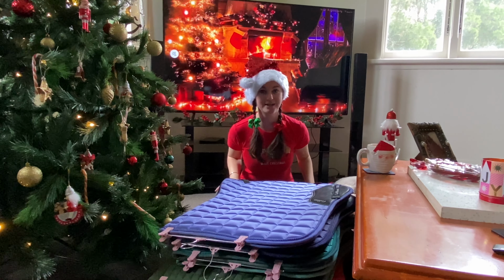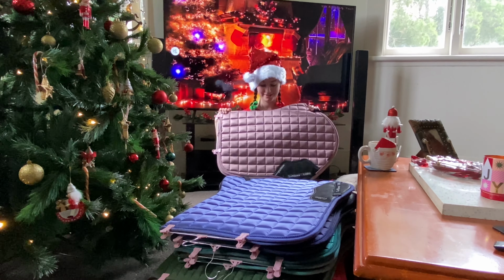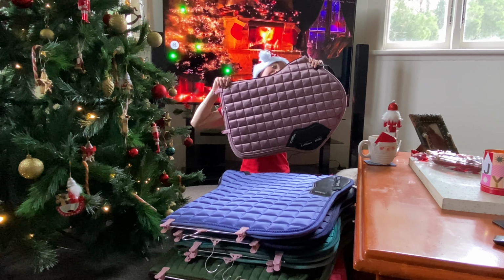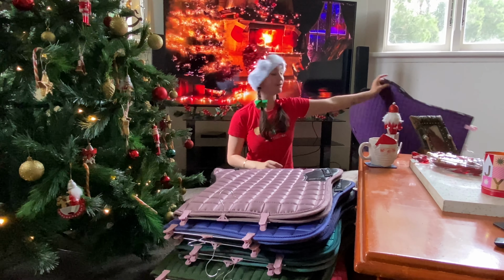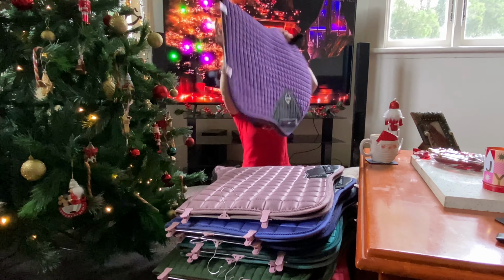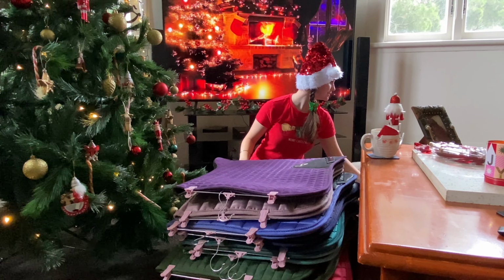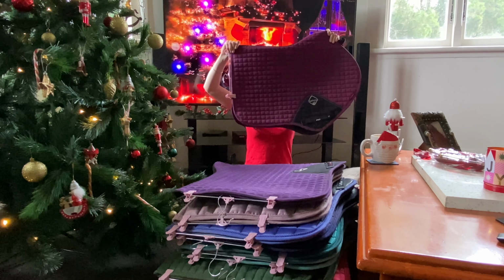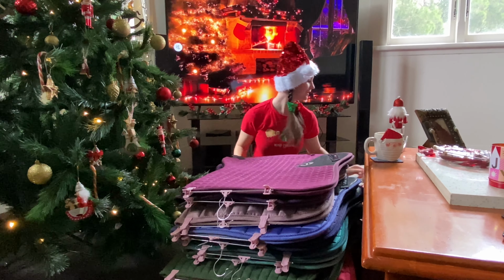Right, let's get back into it. Wait, can you still see it? Yep. Cover my face. Yeah. Oh, this is my favorite. Blackcurrant. Yeah, my favorite too. I love that. I think I'm saying a lot of these are my favorite. What is this? Oh, I know this color. Plum. Plum is a favorite too. Whoa, I've got so many favorites.